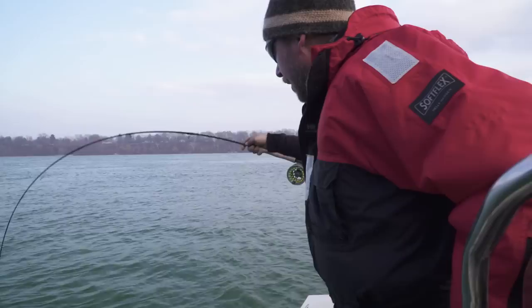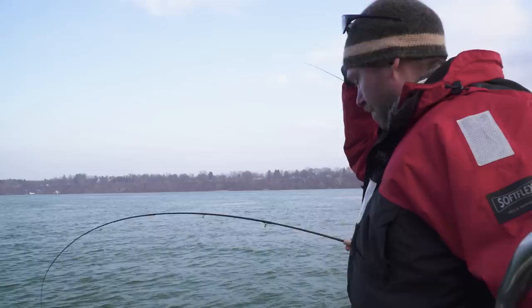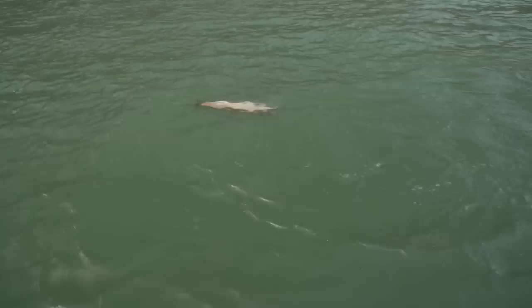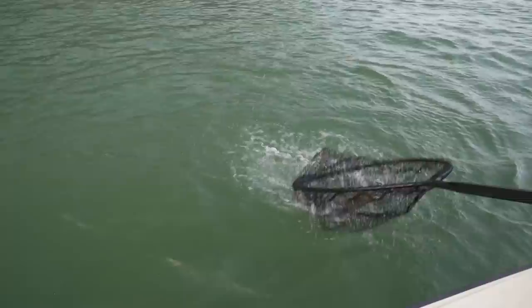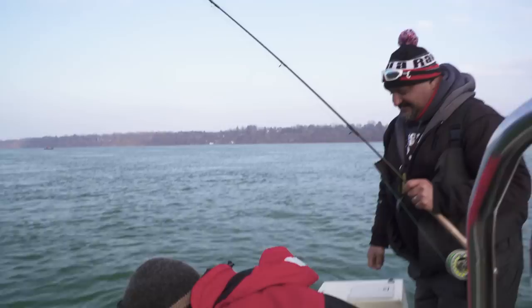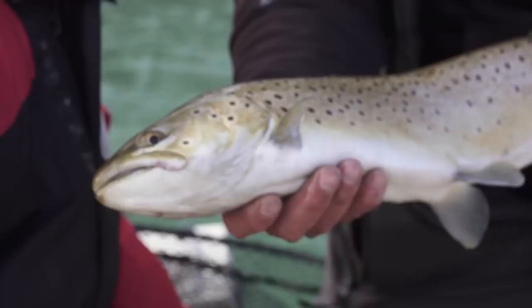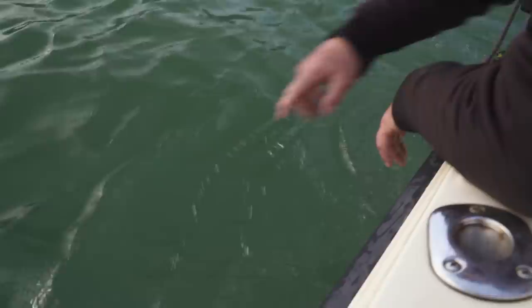We started off with a bang this morning with browns and steelhead. Things got a little quiet when the sun came out mid-afternoon, but now it's a good omen that Aldo's got another fish on. Oh, and look at it — it's a big brown. Dynamite. Now that's a really nice fish. Good job, man — fantastic fish. They're such pretty, pretty animals. Beautiful — I love the colors on them. There's just no fish that looks like that. And away he goes.